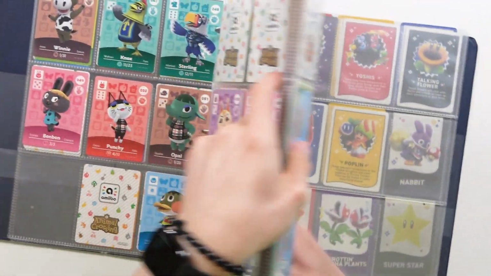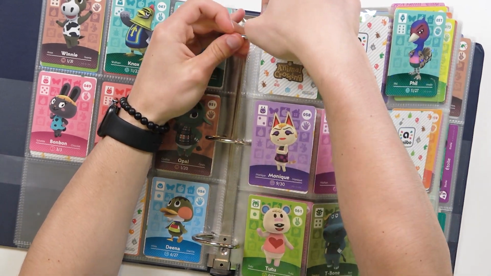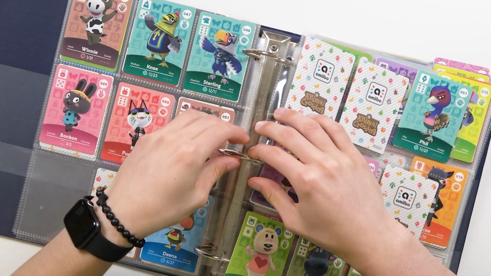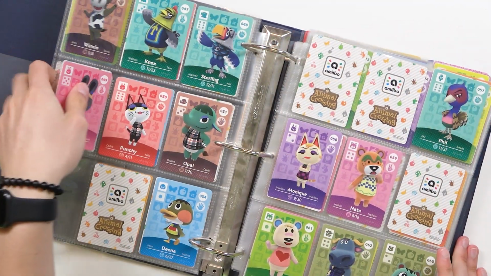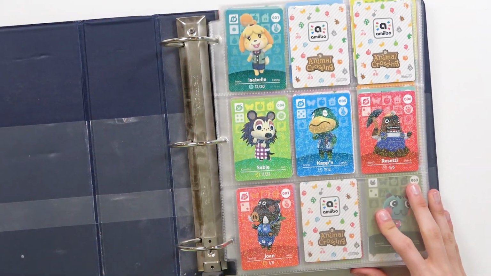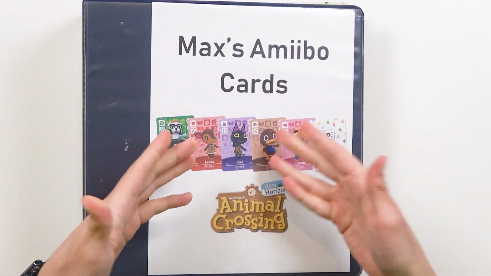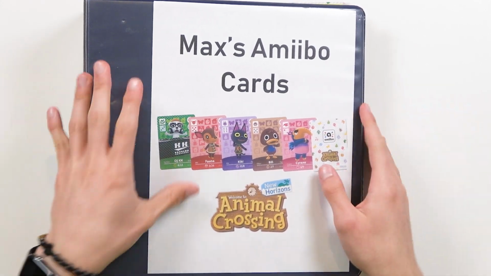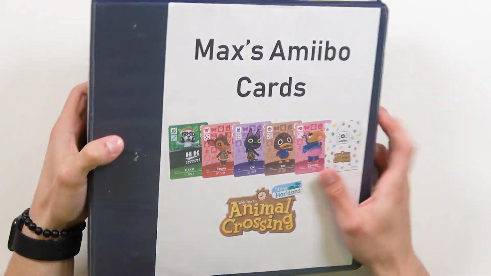But my friends, that is it for my Animal Crossing Amiibo. Oh no, I'm like breaking the binder thing here. Come on, go back in. I got it. Okay, don't break your binder. I mean, I didn't break the binder, but all the cards were going to fall out. That is my Animal Crossing Amiibo card collection. I hope that you all did enjoy. I have this little snazzy cover that I didn't even address. I made this little cover for it back in the day, and I think that it looks nice. It's very basic, but it tells you what it is, so that's pretty good.